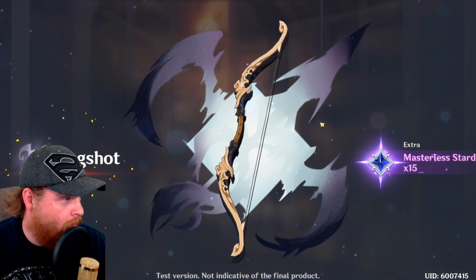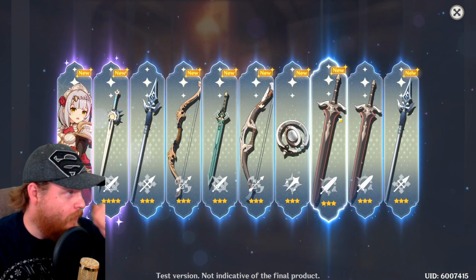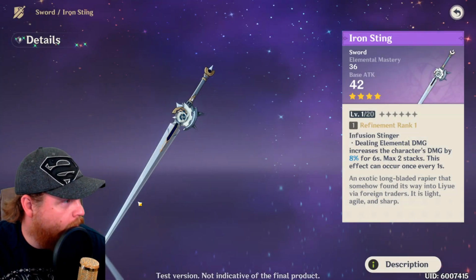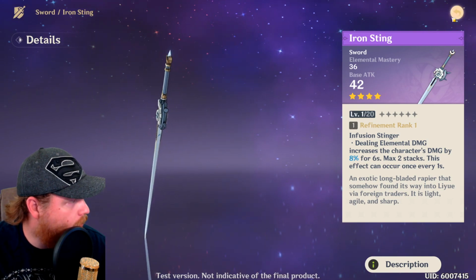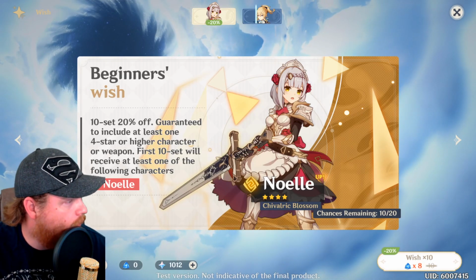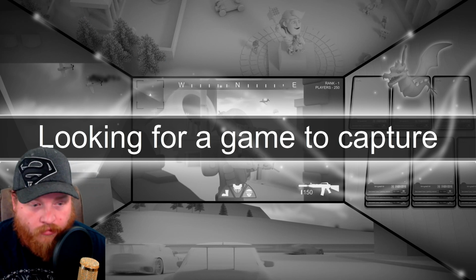You know, your boy's not the luckiest man in the world, but you know what? We got a sword. We got Noelle. I can't complain too much. And I'm really hoping that I can put this on the main character, because that will be nice. Ooh, and it's got elemental mastery on it too. God. Okay. Alright, I'm okay with that. Oh no.